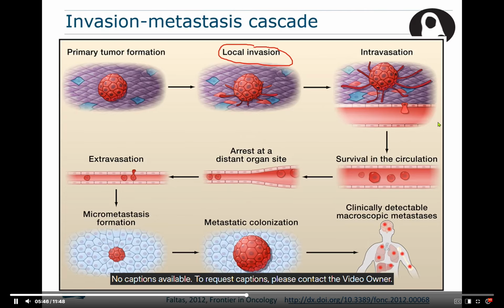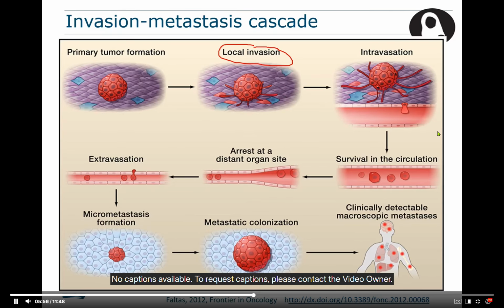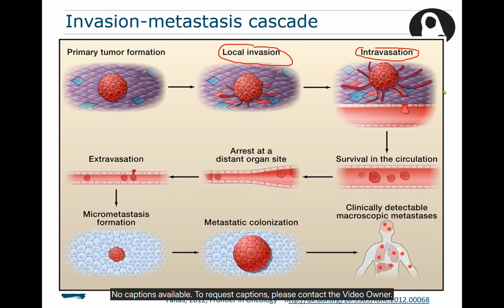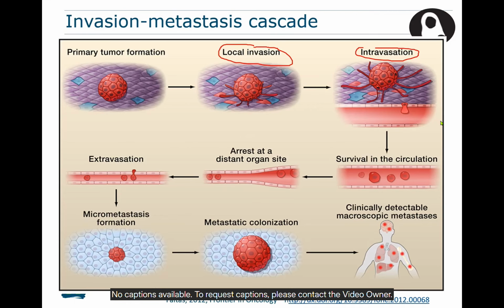At a certain moment, it might, however, be possible that cancer cells also migrate towards the blood vessels and even invade into the blood vessel. This process is called intravasation. The cancer cells in the circulation can travel through the body and at certain places leave the circulation again. This is called extravasation.